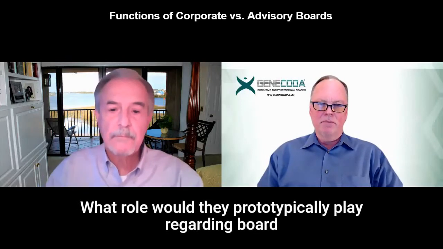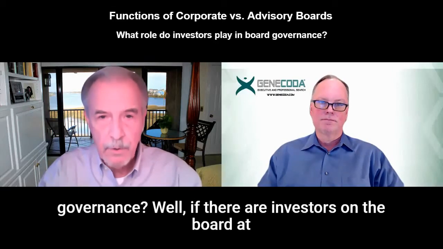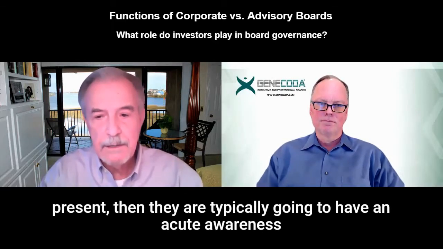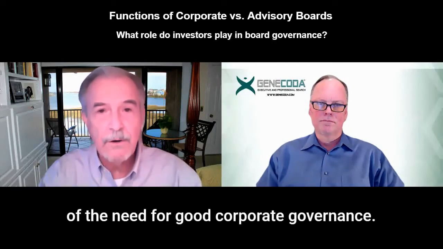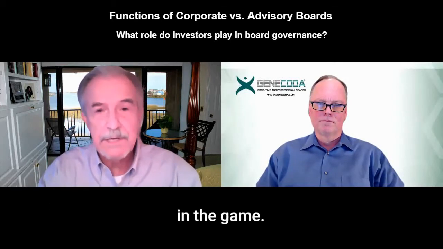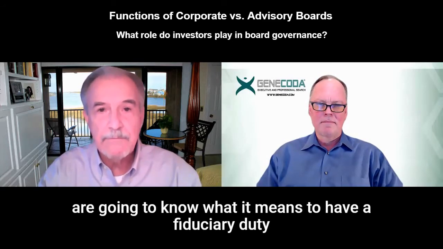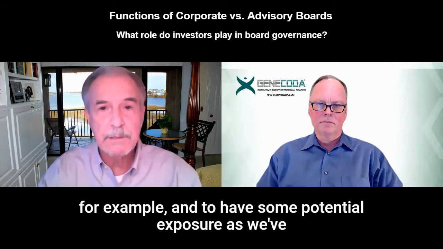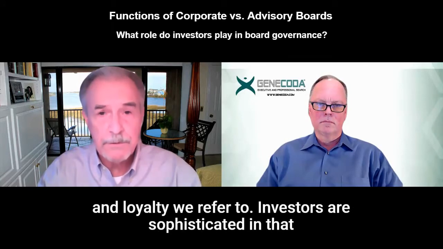Great. What about investors? What role would they prototypically play regarding board governance? Well, if there are investors on the board at present, then they are typically going to have an acute awareness of the need for good corporate governance. Why? Because as investors, they have skin in the game, so to speak. They want to protect their investment and that of the other shareholders and the company. And so they are going to know what it means to have a fiduciary duty, for example, and to have some potential exposure, as we've talked about before, legal exposure, and that duty of care and loyalty we referred to.